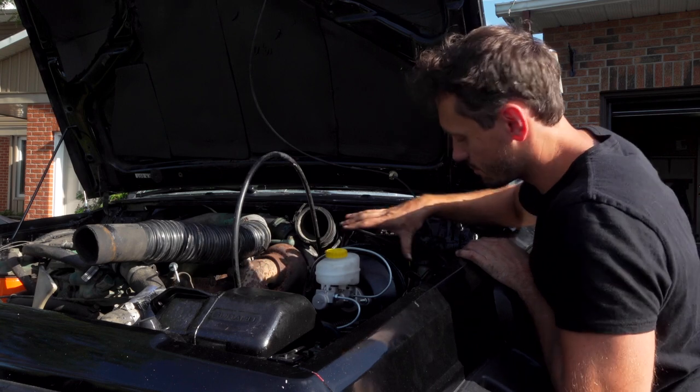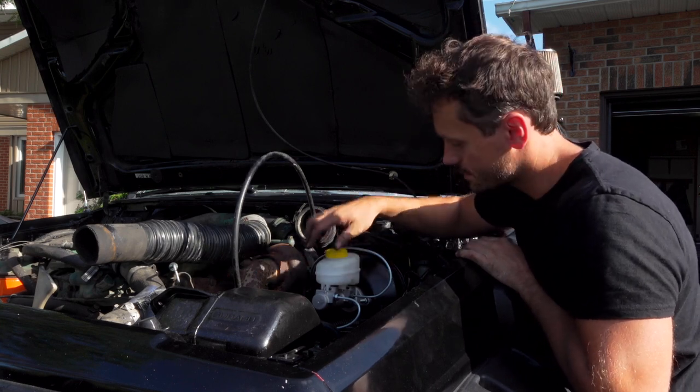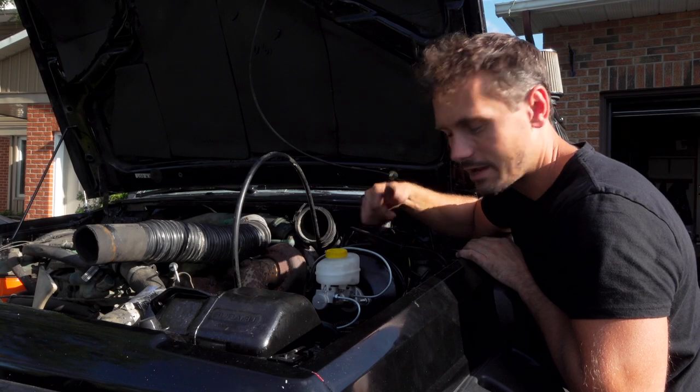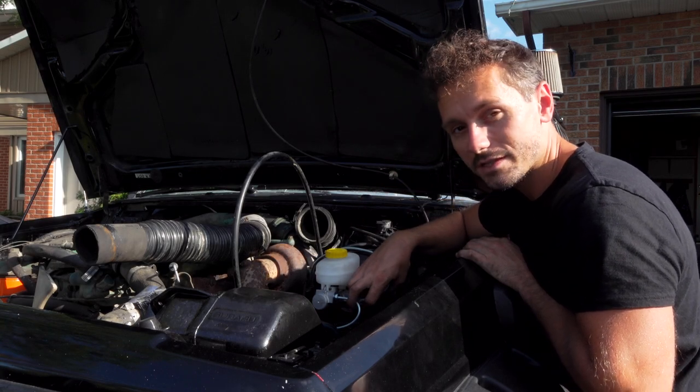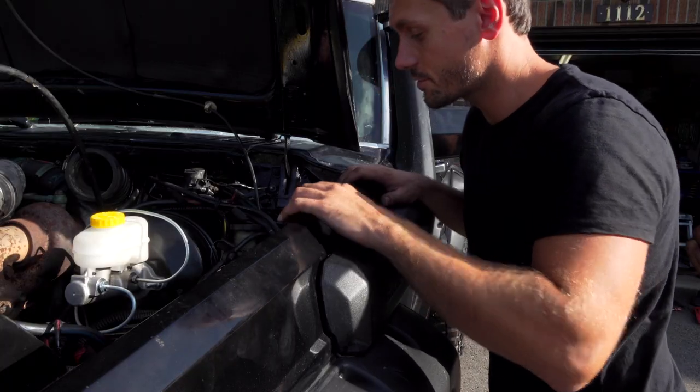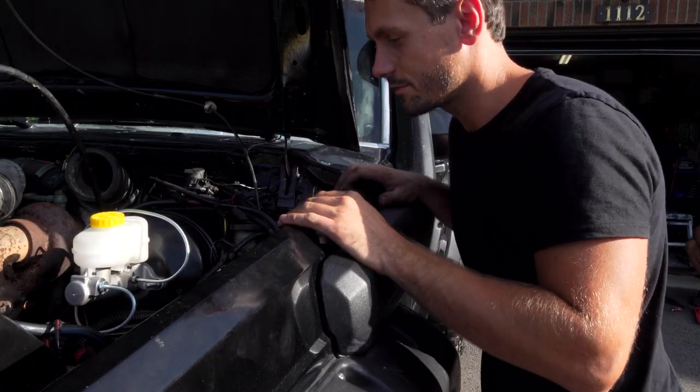And it's all finished. Brake booster's in, master cylinder's in, with the new brake lines that my dad fashioned. It's all connected on the inside, everything's good to go. All that's left to do, we gotta bleed the brakes and we gotta try it out. That's the end of it for now. We're not gonna show you how to bleed the brakes, that's a completely different video.